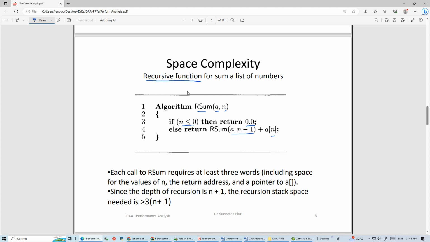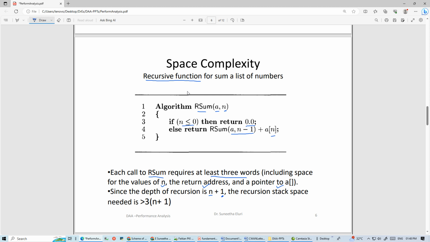So whatever call we make for recursive sum requires at least 3 words. What are the 3 words? The value of n, the return address, and a pointer to the array. And the depth of the recursion is n plus 1: n times we are calling for adding n values, and plus 1 for checking the last, false condition.